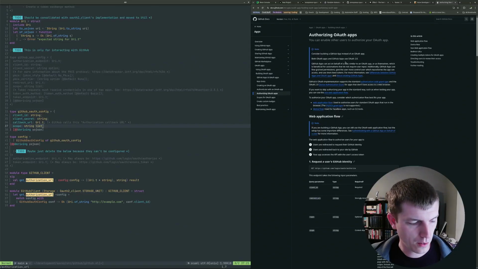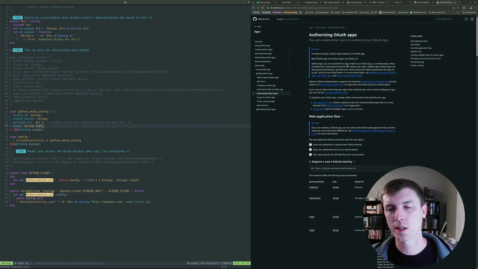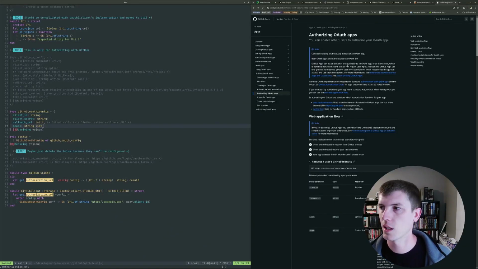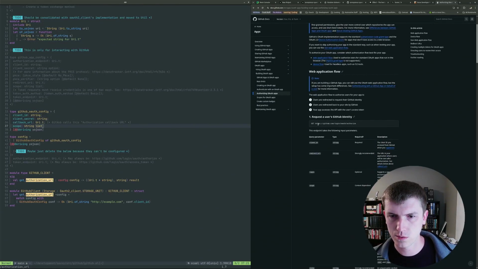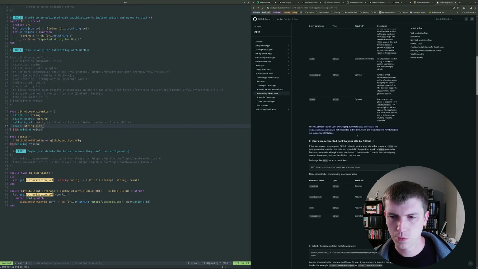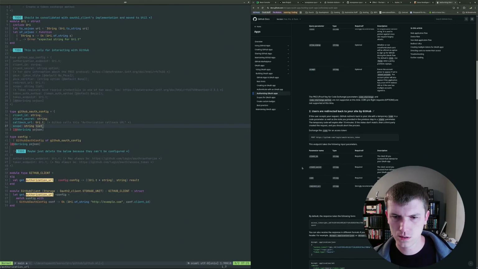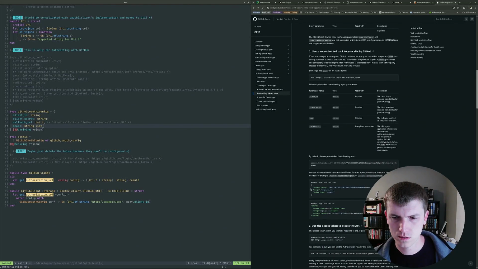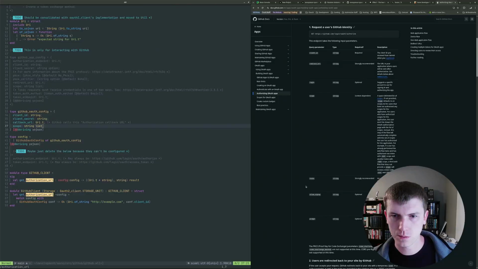So, yeah, a GitHub app is just for interacting with Git. We're working on building something so that we can authenticate into our own ecosystems with whatever it is that we're doing. So, we want to authorize. It looks like there's a bunch of things. Request a user's GitHub identity. Yeah, PKCE not supported. Users are redirected back to your site by GitHub. And then you can exchange a code. Okay. Well, then I guess we do have all these things.